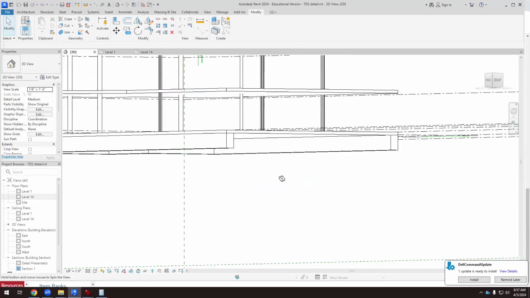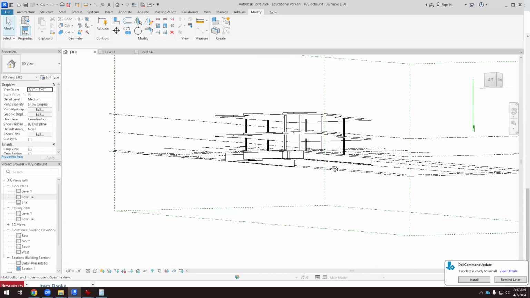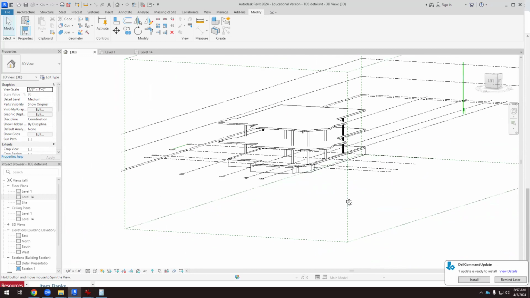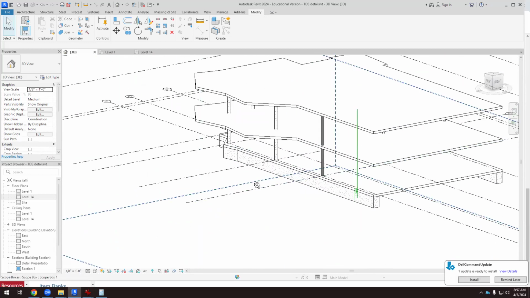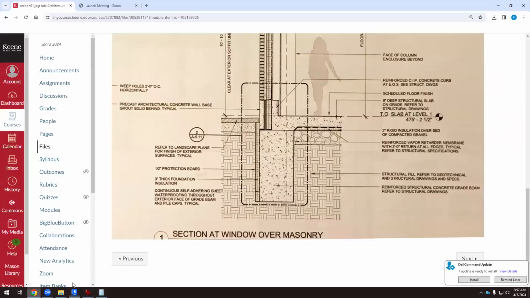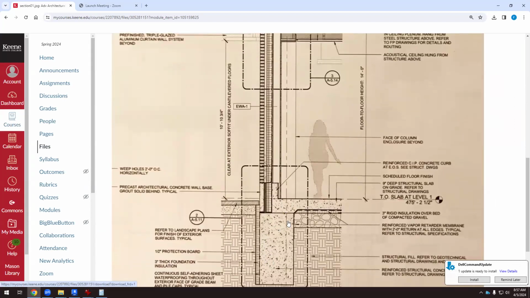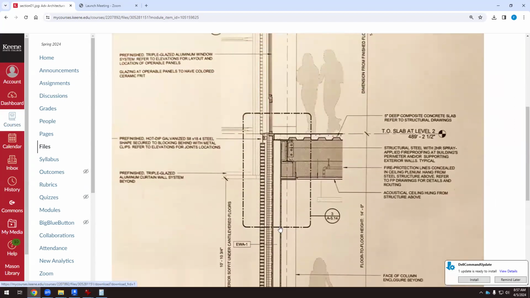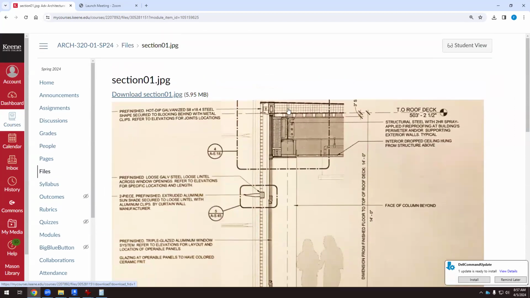There you go. Now I think we're good, because if we take a section, we will see the beam, then the slab, and then the wall, and then the second floor slab, and finally the roof deck.